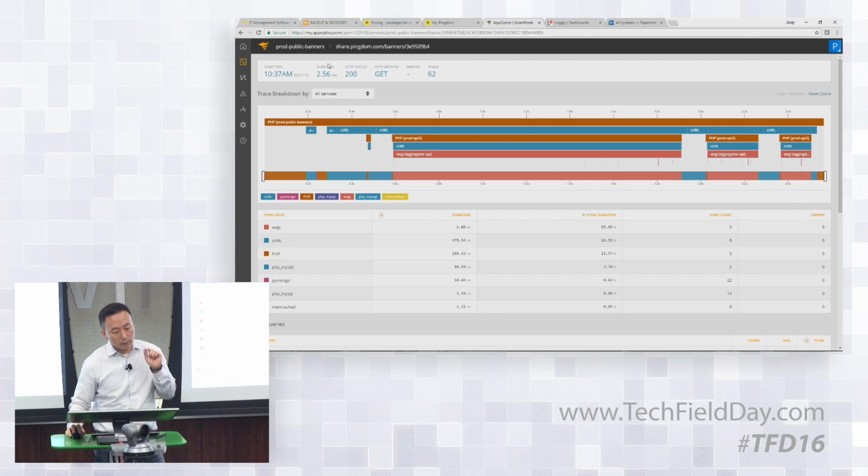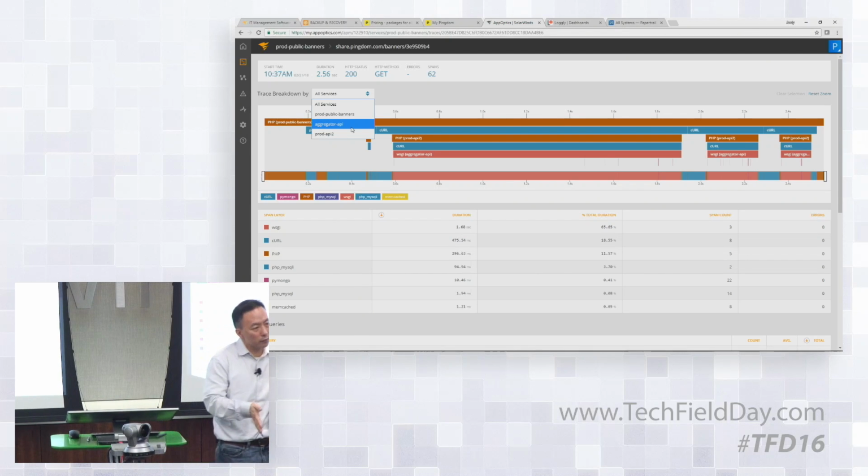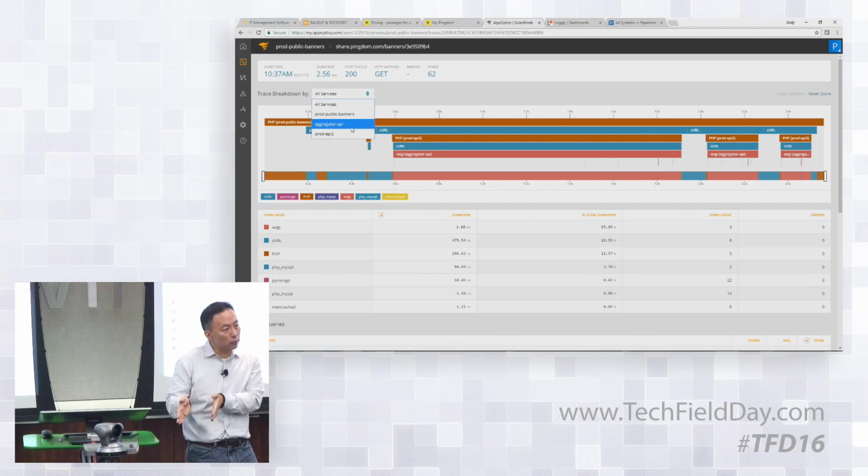So this service, which makes up one of the services of Pingdom, is actually made up of multiple downstream services. Meaning, in order to display this prod banner services, I have downstream integration or relationship with other APIs and services like prod API 2, aggregator API. So this service may not be the root cause of your performance. It could be your downstream services, right?